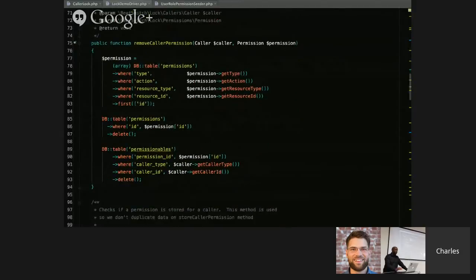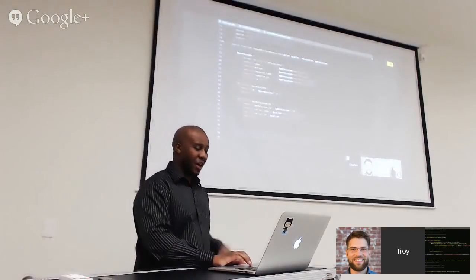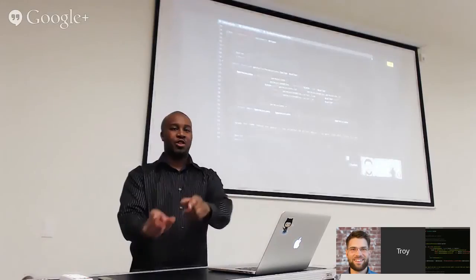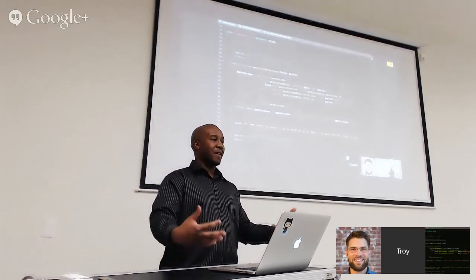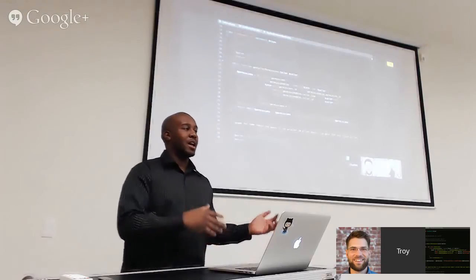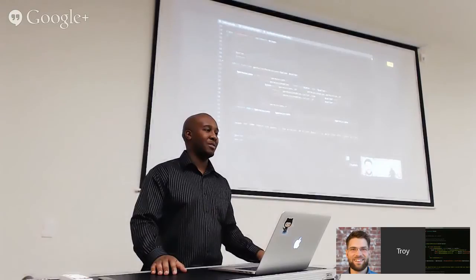You also need to remove it. Now, I was wondering, when does remove ever get run? And remove gets run when you deny something. So when you say you want to deny something, it'll figure out what you have, call this remove method, and then add another permission to it that says restriction on it. So all you have to have is a base understanding of your schema, and it does all of the other little annoying things for you.